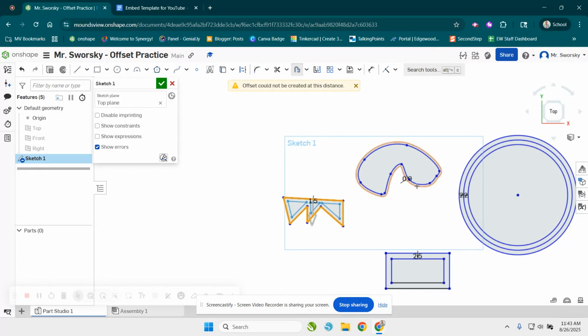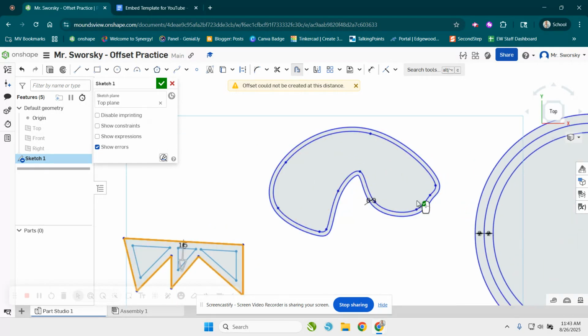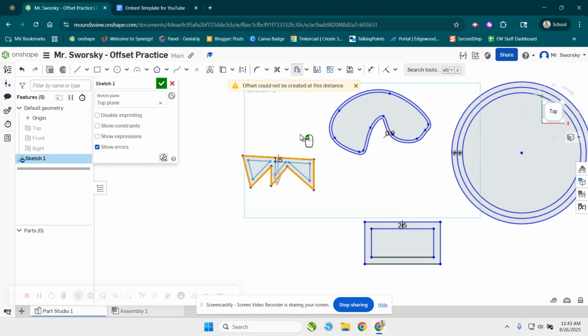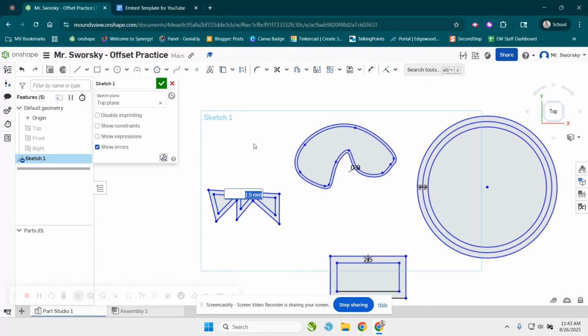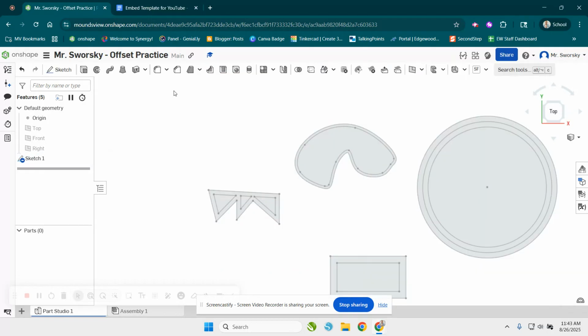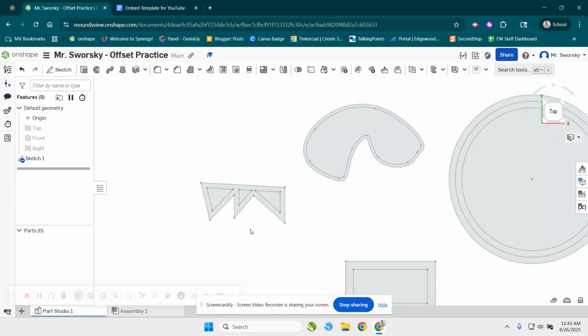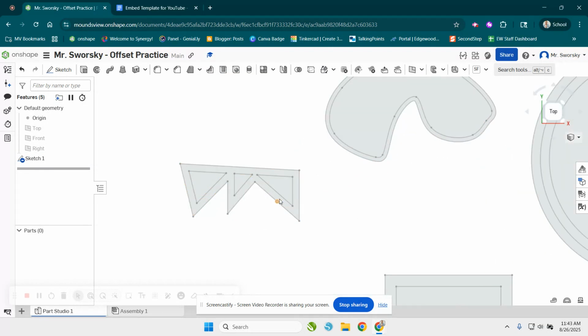The big limits, or the things you have to be aware of, is when you start using the spline tool. Anything with curves can kind of cause problems. So that's the basics for offsets. Now, when you're done with it, I'm just going to click again, hit enter. Here's what splines can do for you. Or sorry, not splines, offsets.